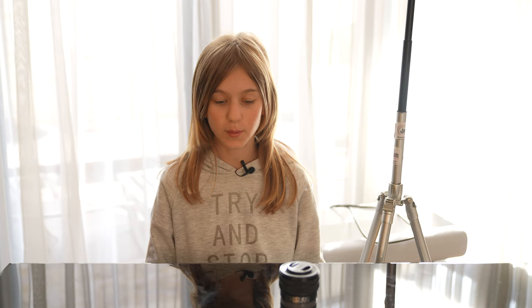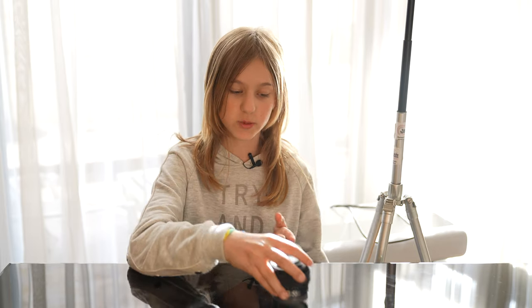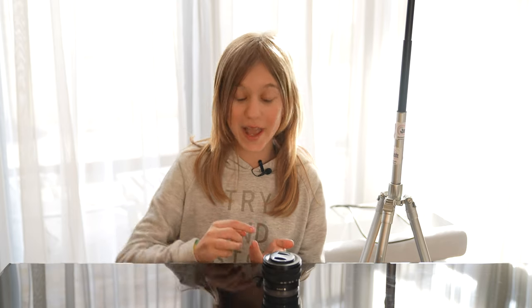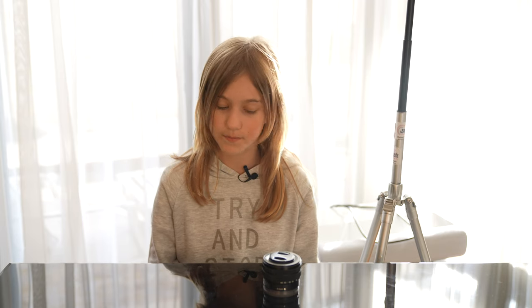Today we're going to be unboxing, well, without the box, the Sony FE 28-60mm F4-5.6 zoom lens. This is what it looks like. So the thing is, it actually came in not its original box for some reason. I have no idea why.